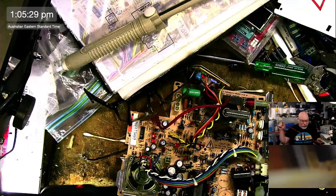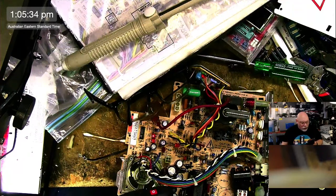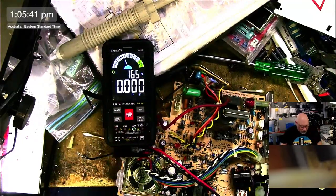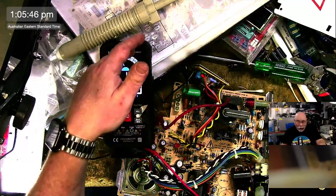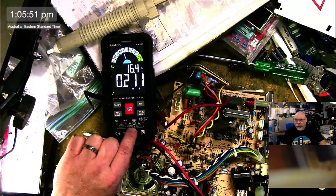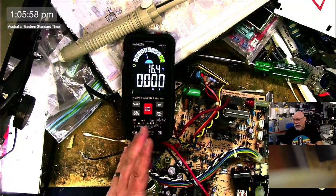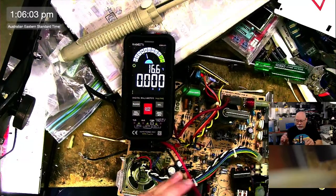Now, have we mentioned today the importance of a good multimeter if you're doing any work like this? And I've got to tell you, my Kiwi's KM601 is fantastic. There are so many things I love about this. I love the great big color screen. I like the fact that there's a light as well as a beep when you're doing your continuity tests. I like that these little LEDs flash to tell you which plugs you're supposed to stick into which hole at the bottom, depending on what you're testing. I like the fact that it takes AAA batteries rather than 9-volt batteries. It's a really good thing. But the thing I love about it the most is the price.